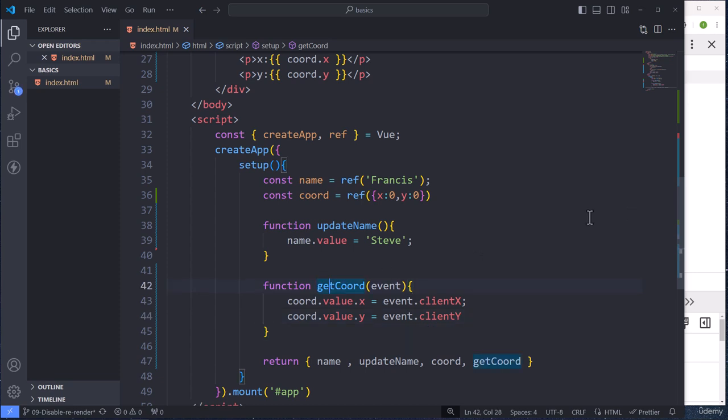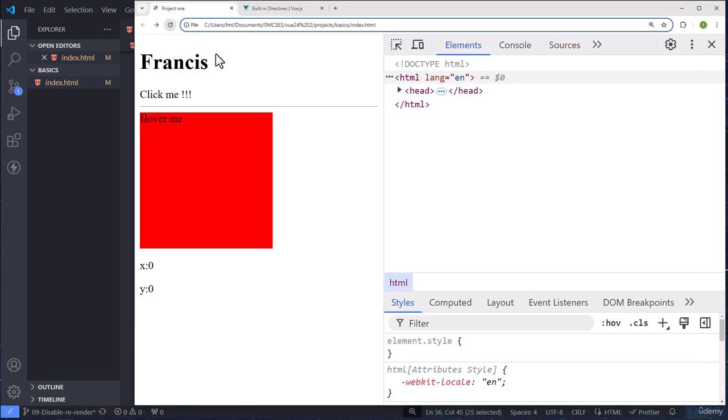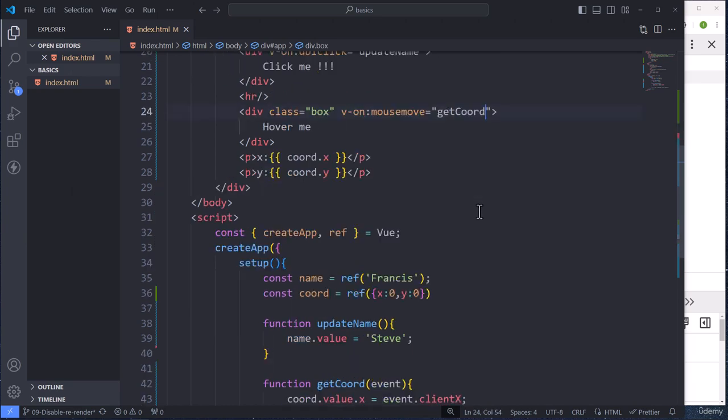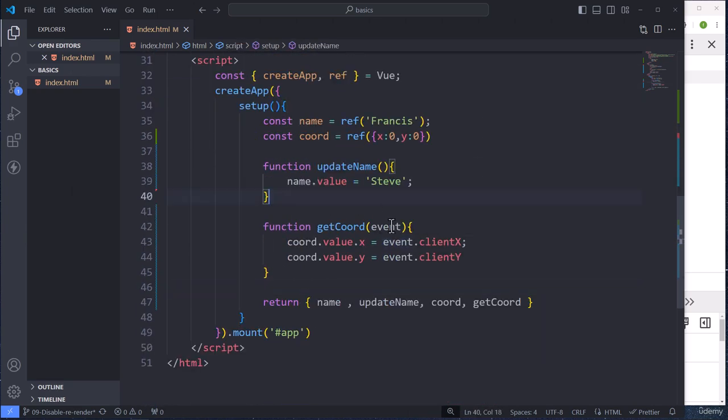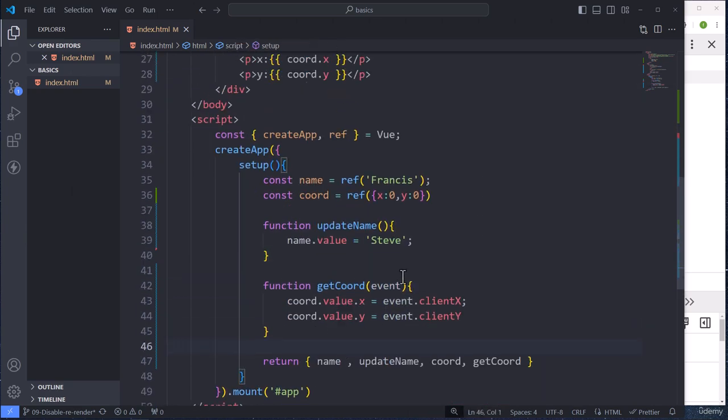Now, since we are already getting and updating these values, we should be getting them on the screen when I reload. If I go here, notice that we get the X and the Y position. So like I said before, even though we are not passing the event right here, you're still getting it by default. Okay, so let's go to the next section and expand a little bit more about this topic.